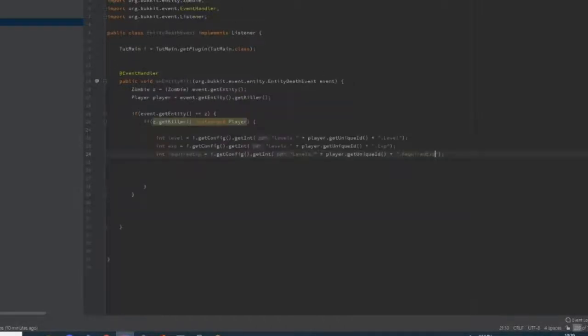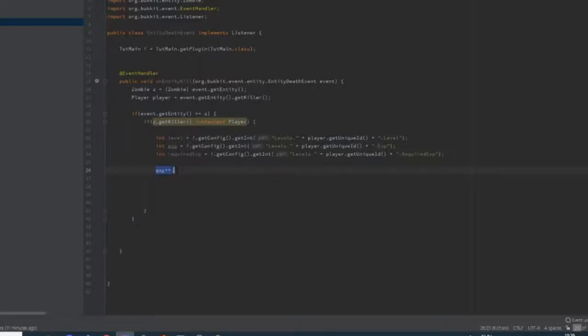Alright, so first of all, we have to increase the value every time the player kills an entity. So let's just do exp plus plus. The reason we are doing exp plus plus is because it is going to increase the value by 1.